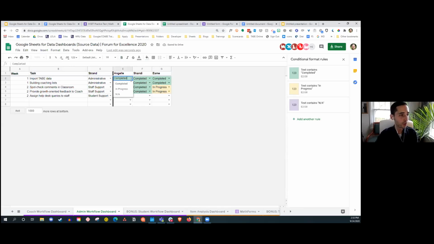I want to note, like, hey, what have I completed? What might these staff members be waiting on from me? And this creates a kind of dual flow of transparency so everyone knows what everyone is working on. And it's not designed as a punitive measure. It's designed to guide collaborative work so we can do what we're here to do, which is support students.